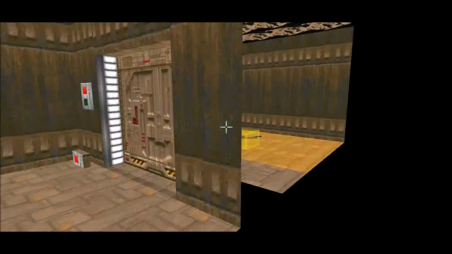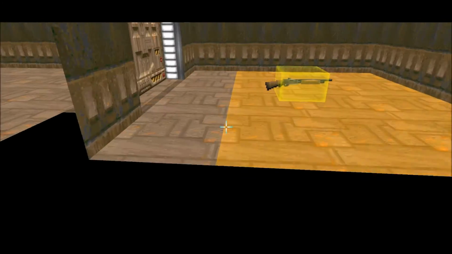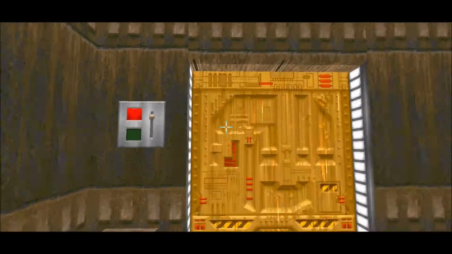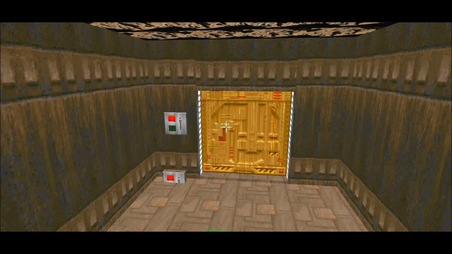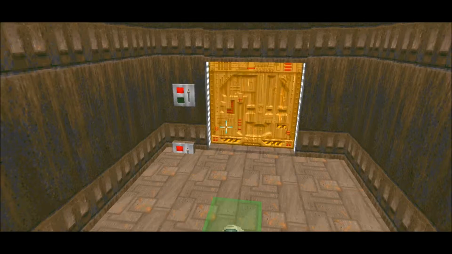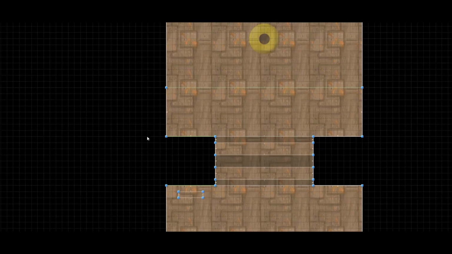So yes, that's pretty much how you make a door in Doom Builder. So yeah, that's how you can use switches. It's an advanced way, or as you can see, I separated this to make a walkable over area to open doors. So you don't even have to have a switch. You can put little lines and have sensors, for example, and that's how you open doors in this. That's a pretty cool idea.